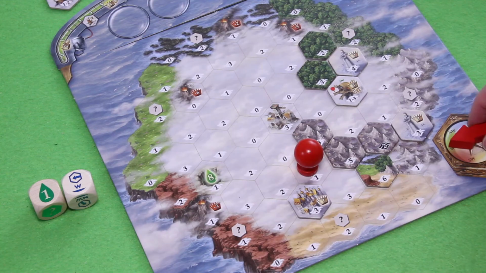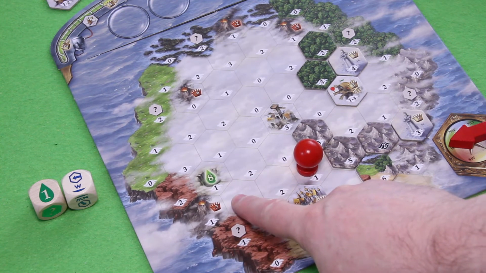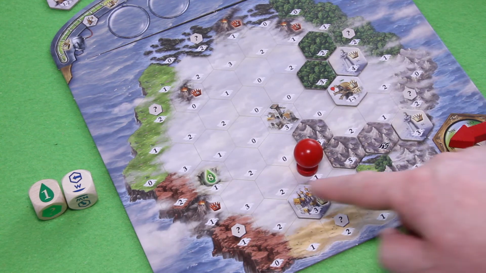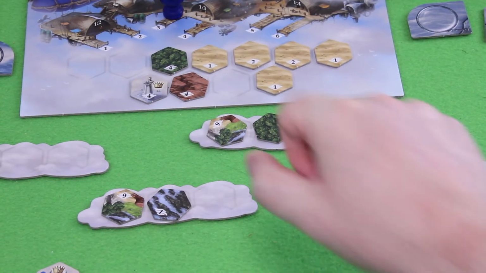So let's set the wind dice. She can move 1 space, but I think she wants to move 2 spaces. Going to the harbor is not that necessary now. No, she will spend one energy now because she only needs one to move one, two spaces here. And I think she can also go for a tasty cloud actually. And that's either this or that.